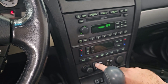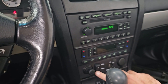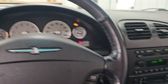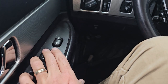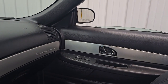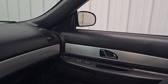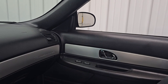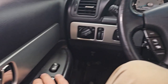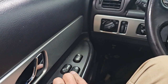Got no function on the convertible top. Let's check the windows. Let's try the passenger one — the passenger should work because that's a different circuit. If the passenger one does not work, that's an issue with the rear electronic module. The front electronic module controls the left side and the rear controls the right side.